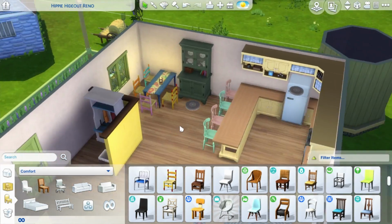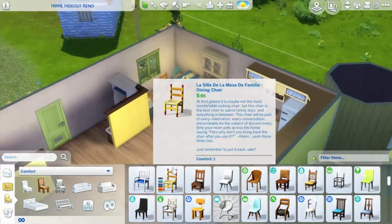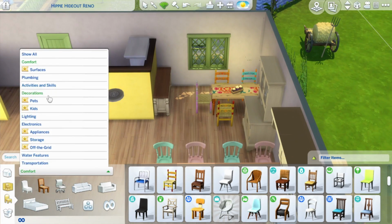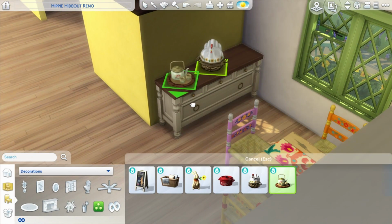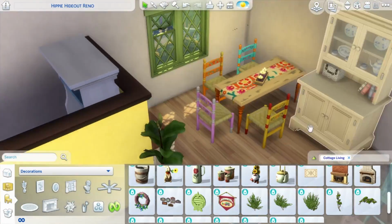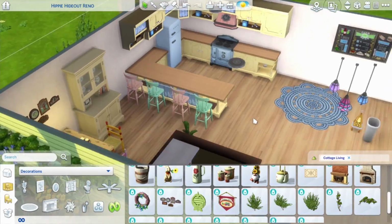So I spared you guys a little bit of the indecision, just a little bit. But yeah, the dining room area was pretty fun to build, actually. At first I was getting a little frustrated with that tight little corner, because I was like, oh yeah, I can totally do seating for 6, it's gonna be fine. Yeah, no, it didn't end up working out that way, but I think I like what I ended up doing here. It feels like something you would see in real life.